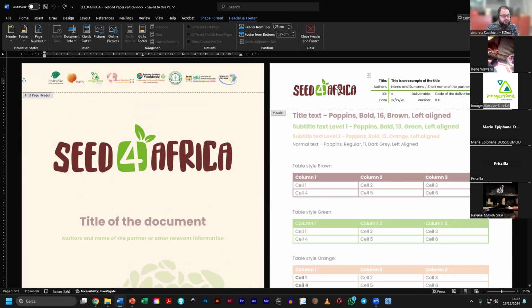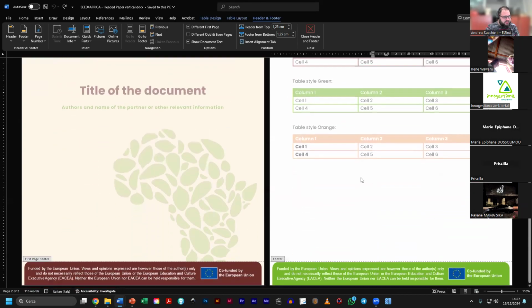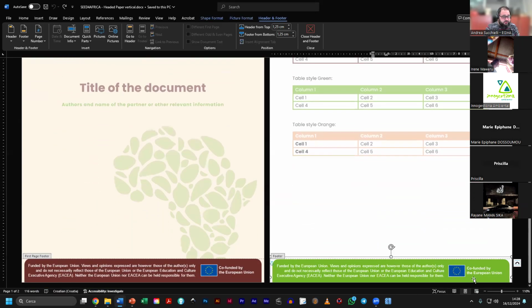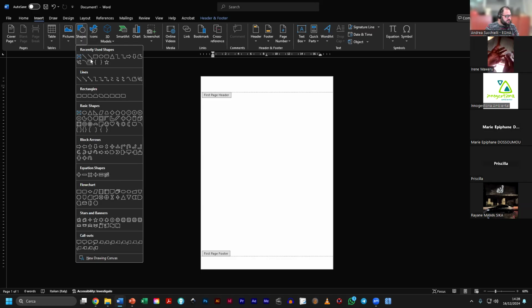The only parts that are graphic elements are, in this case, the logo, this table that we have to put in each template, and this footer with this disclaimer that it's mandatory to add in European Erasmus Plus projects. But coming back to our empty document, as I showed you before, you can start adding elements. So for example, I will add a rectangle.